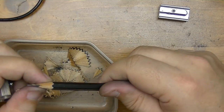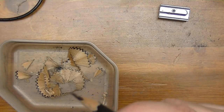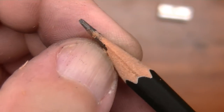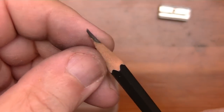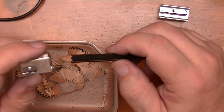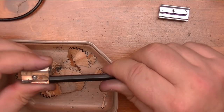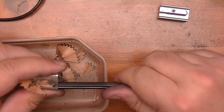Gosh, that pencil, look at, oh gosh, that's terrible. Look at this wood. Look at that wood. Just awful. It just got chewed up. Oh man, that was already broken in there too. Okay, try again. It's like rotten wood.